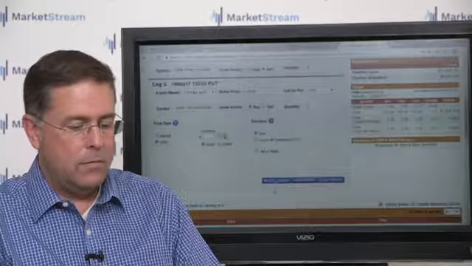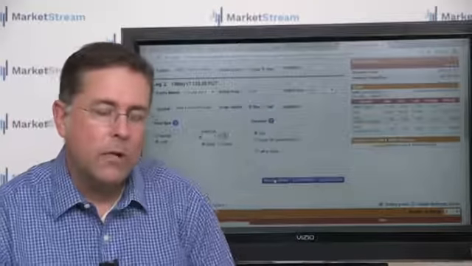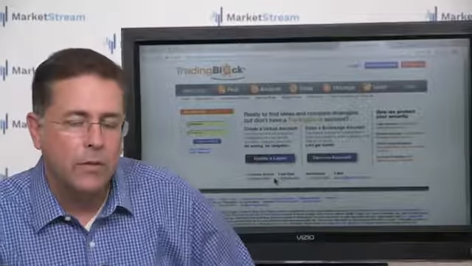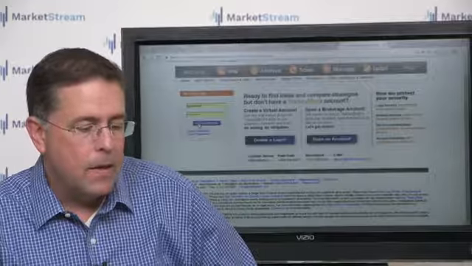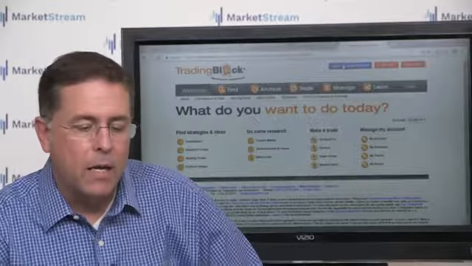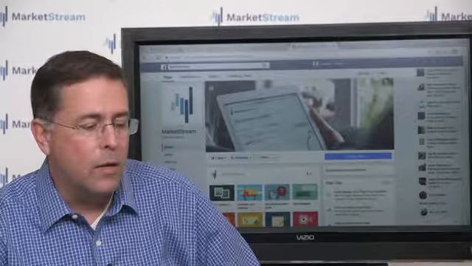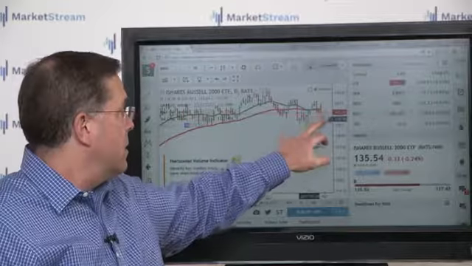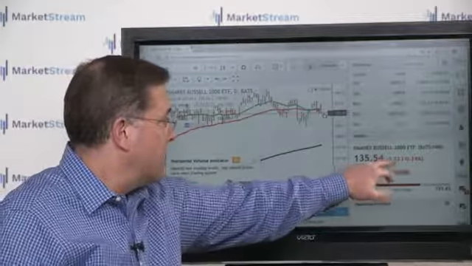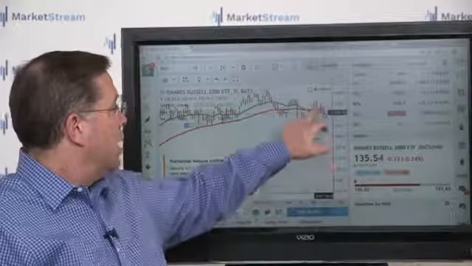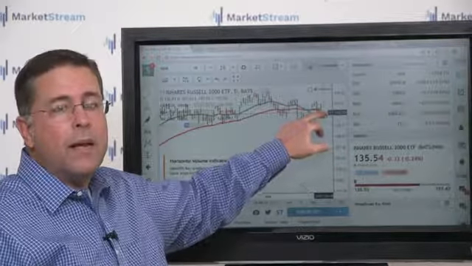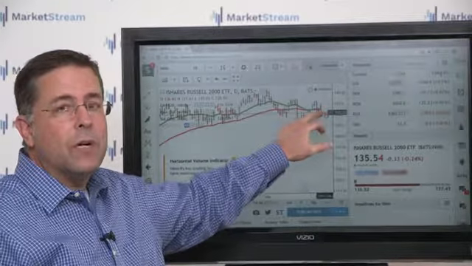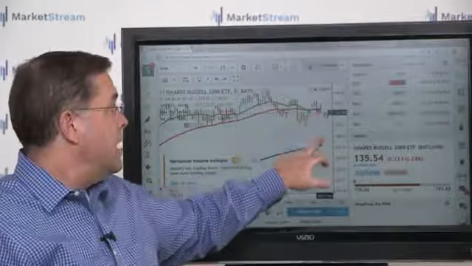So if I put in a 1.32 debit, review the order. And again, what am I trying to do here? I'm trying to put on a fixed risk, fixed return. If the market pulls down in the Russell 2000, I could potentially profit from that pullback. If it stays flat, or in other words, it stays at this level of 135, 136, and it's actually pulling back pretty significantly, so I'm probably not going to get that 1.32. It basically means that I'll have these May puts on for $1.32, not the $2.50 that it's trading at right now. So I'm reducing my cost basis. And then I can make a decision.